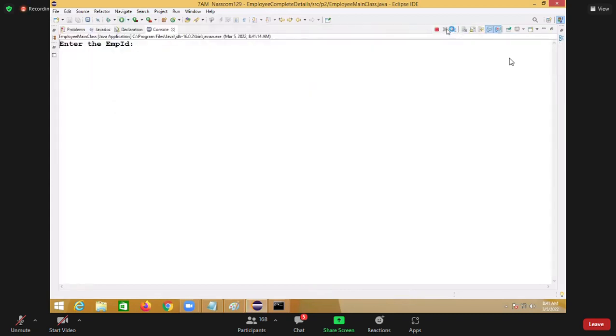So enter the employee ID. It is a string, no? A121. Employee name some Raj. Employee designation some SC. Right. Employee house number 12-34 by H. Street name some SR Nagar.